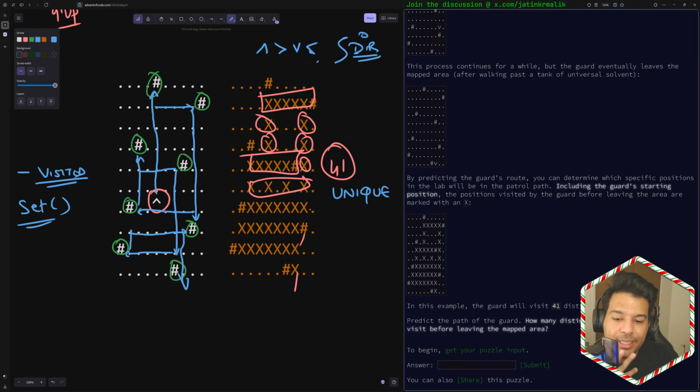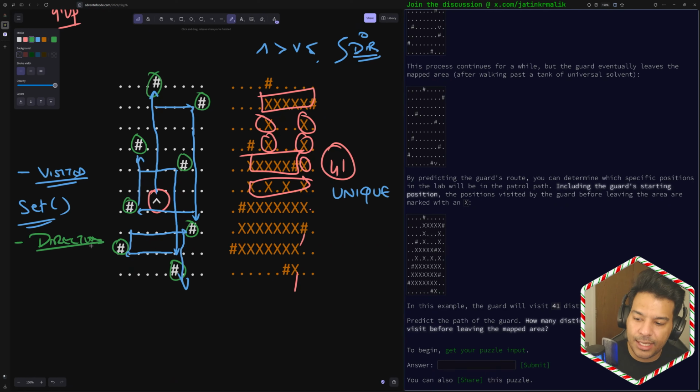And the second interesting thing is that we have to find a way to represent the guard's direction. And that is fairly easy. You can find multiple approaches of doing that. The approach I like is, I think I can see that this is following a simple matrix system.